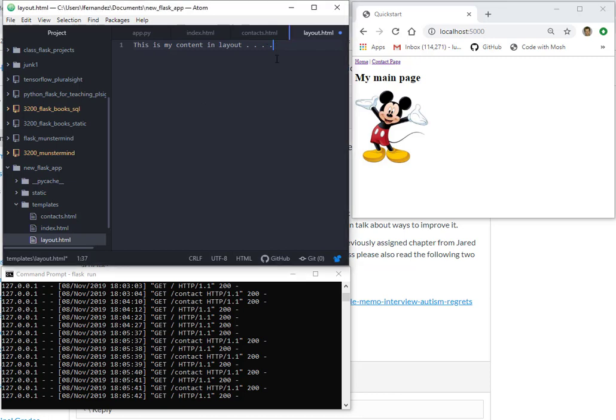And then inside this layout page, you can use another Jinja 2 tag with an attribute called block, and you can call it whatever you want. Maybe your nav bar. This is not a reserved word. You can make your blocks anything you want, and then you end your block.